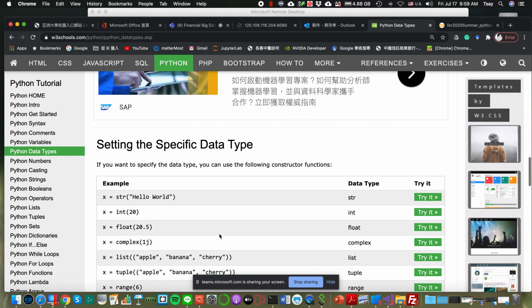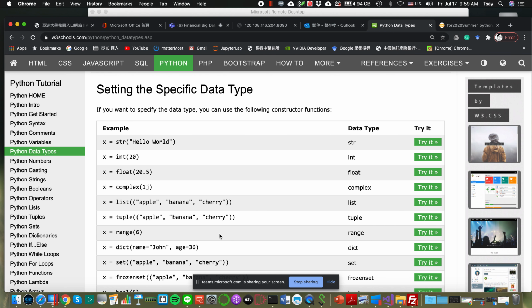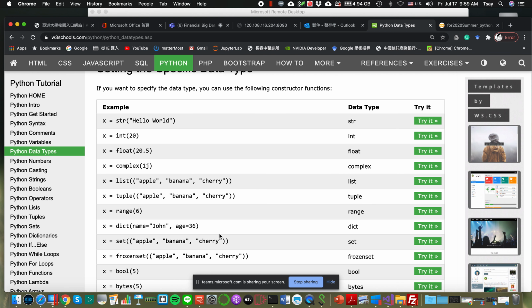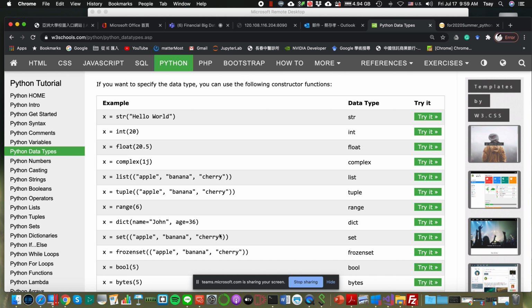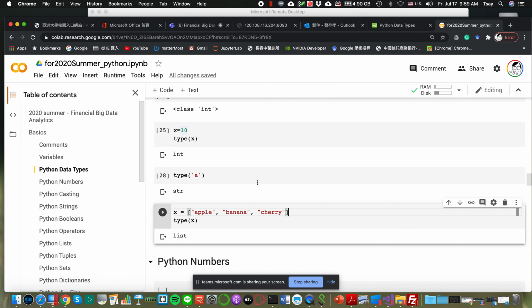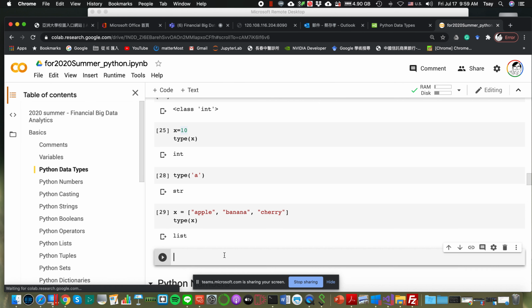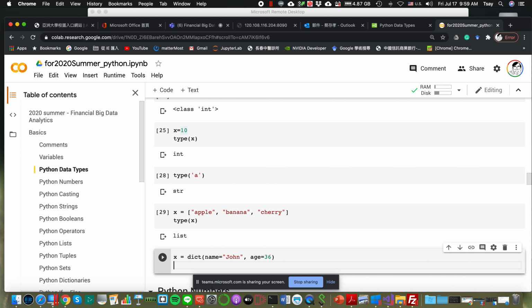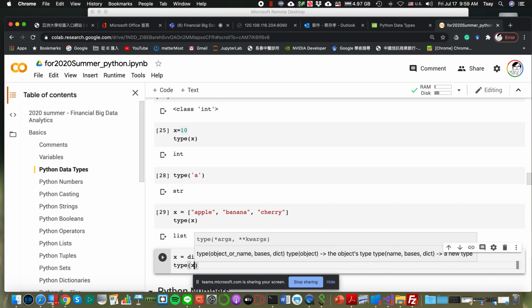Let me check if there's something else we need to know later on. Maybe for something like this part, you could try it by yourself. And you don't have to worry about what a dictionary is, I will tell you later on.